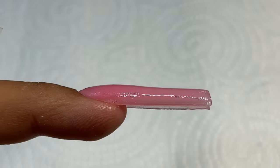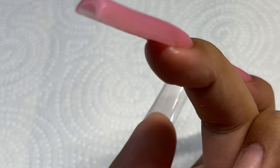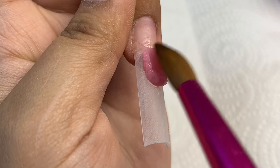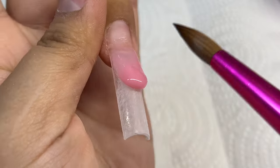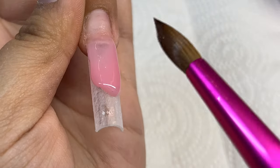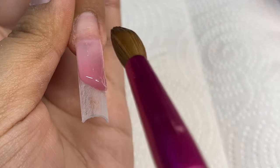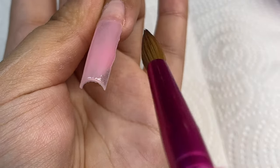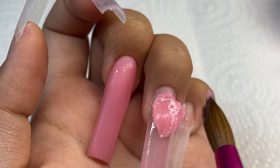And by the way, I am building up my nail with this acrylic, since I won't be encapsulating this nail. So I am building my apex and everything. So on my ring finger, I'm going to be applying somewhat of a thin layer of this acrylic, since I will be putting some glitter and stuff on top and then encapsulating in clear. So I am trying to keep it kind of thin, but also I want that color to be more opaque, so I do have to go over it a few times.